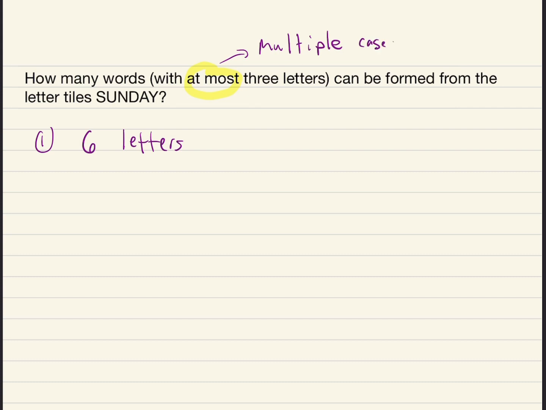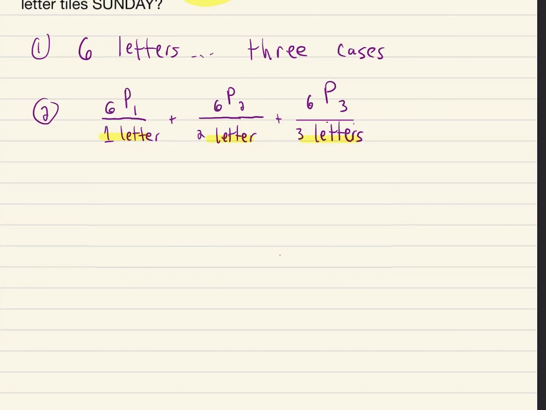And then what I've done for the first step is I've identified how many letters and how many cases I am going to deal with. Well, the most letters that you can have in a word with these restrictions is 3. And out of 6, that's going to be 3 cases, and each with its own set of permutations. The first case would be with 1 letter, the second case would be with 2 letters, and the third case would be with 3 letters. And if I'm looking at the permutations, out of 6 letters, I'm choosing 1 for the 1 letter.